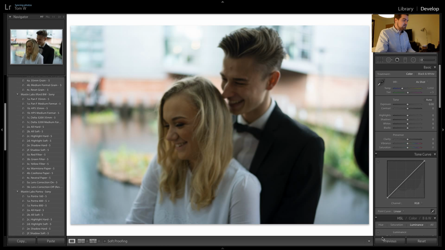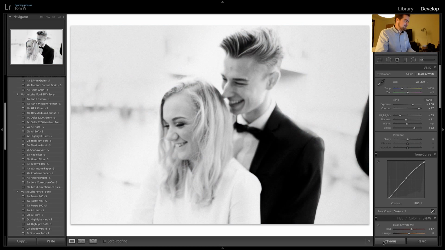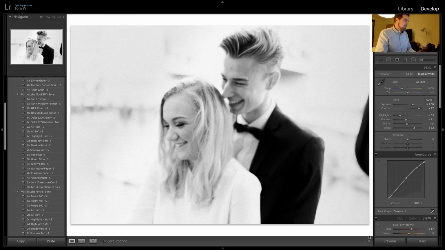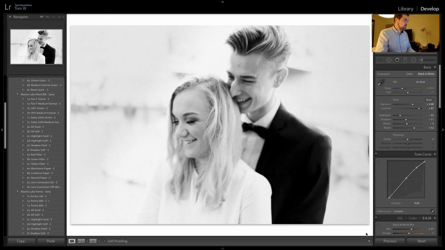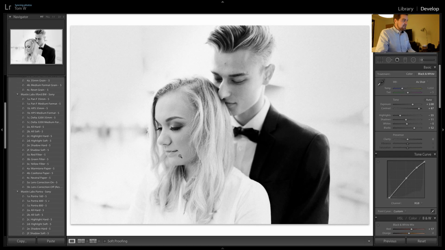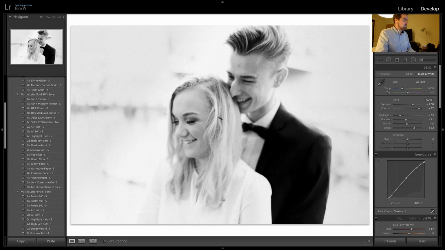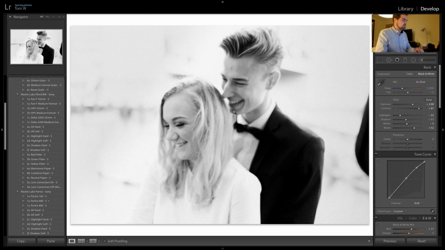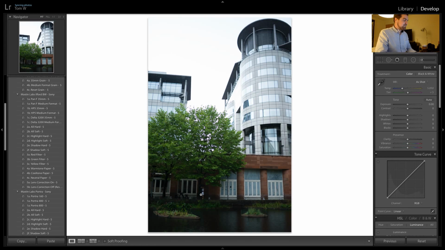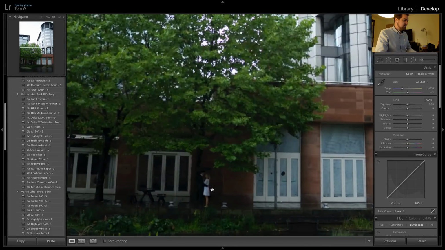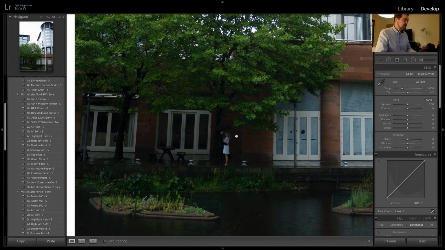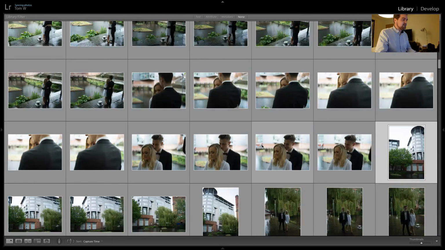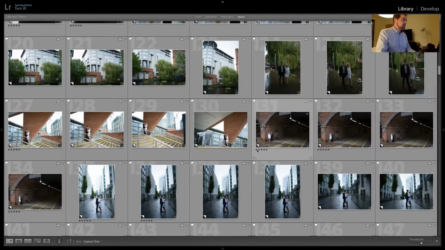And again, out of focus images look better in black and white. I probably wouldn't deliver that one, mainly because we've already got some that are clearly the same mood, same moment, but they're just better technical images, so it just seems a bit pointless. This again is an image that I'd take a long time to edit because the focus is down here. And for the sake of this video, we're going to skip ahead a little bit because I want to get to some of the other shots in Manchester before we stop.